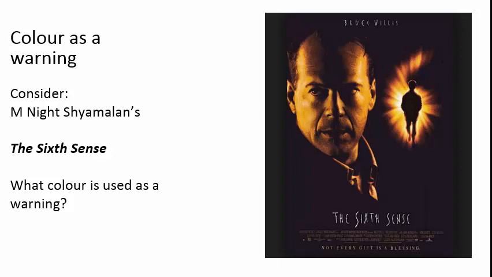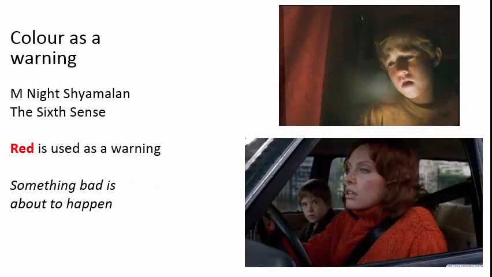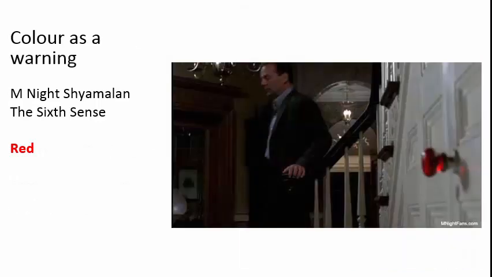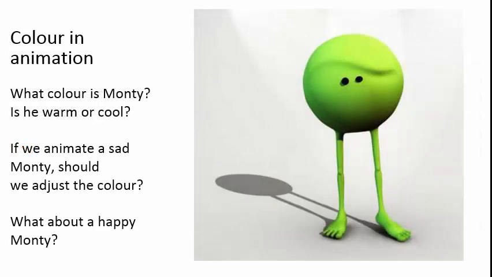Color can also be used as a warning. In M. Night Shyamalan's The Sixth Sense, red is used selectively as a warning — anytime something bad is going to happen, there's a big flash of red. So red is used throughout the film to indicate that something really dreadful is about to happen. Who has a red doorknob on the door leading down to their basement? Not very many people, but in this movie it's there. You won't notice it unless you watch the movie thinking about it, because red is used so selectively.